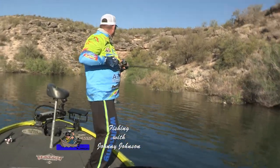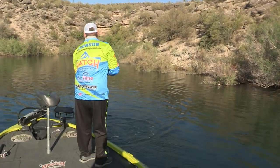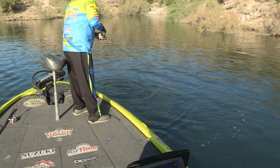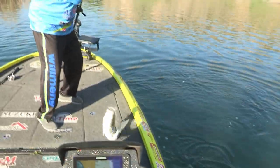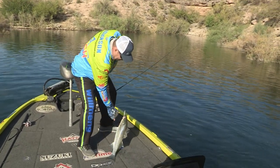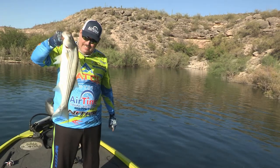Oh! That's a striper. I forgot to tell you folks that. Come on, son. Oh, there's a giant, giant largemouth down there underneath it. Oh no. The striper got it, and there's a giant largemouth down there. Oh, get in here. Look at that. I forgot to tell you folks that without a doubt, you'll also catch striper out here at Lake Pleasant on this bait, and they will hit it. Gotcha. There was a 3 or 4 pound largemouth, probably bigger than that, underneath this fish watching him.